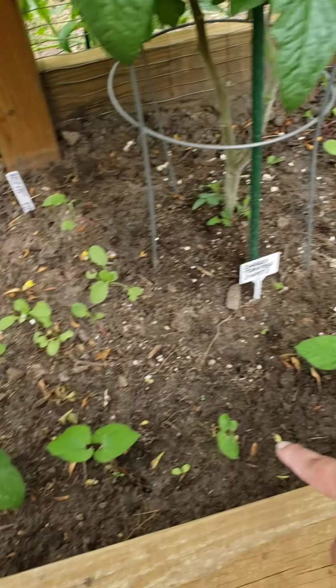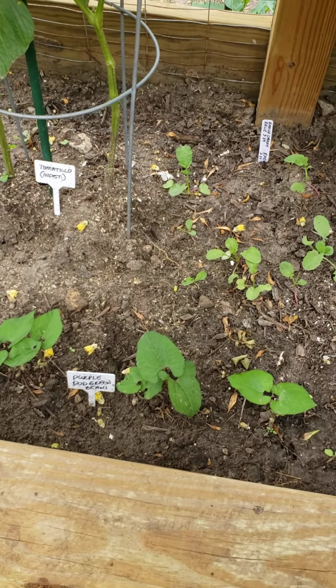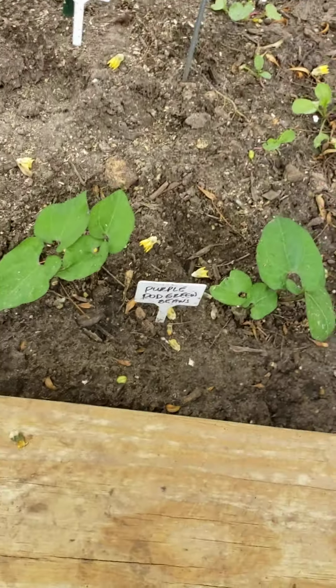And I took out the lettuce. It wasn't doing too good. All the rain that we got really hurt it. So planted some purple potted green beans in here.